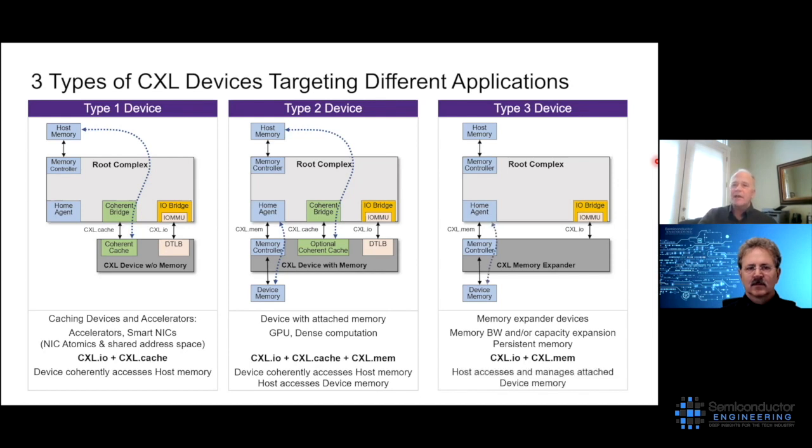And then the third type is just, I'm only using the CXL.mem. This is essentially a memory expansion device, but this is also very useful, right? When we have increasing demands for memory, these can be plug-in devices, and now suddenly I can have memory on my card that becomes available to the host.